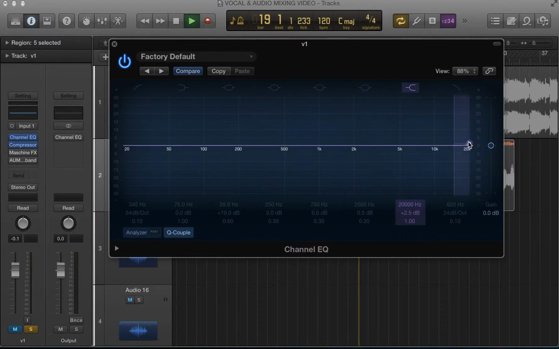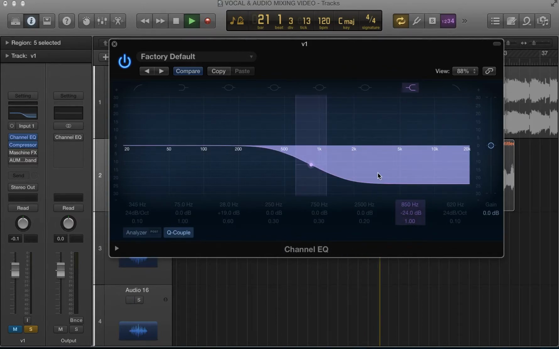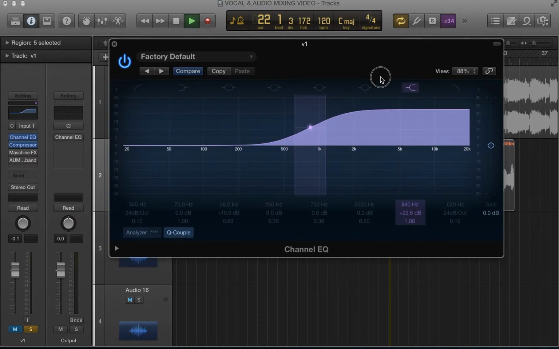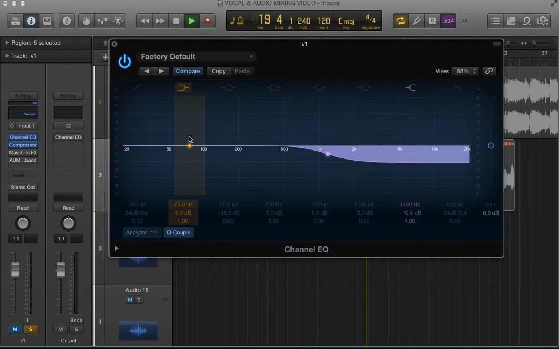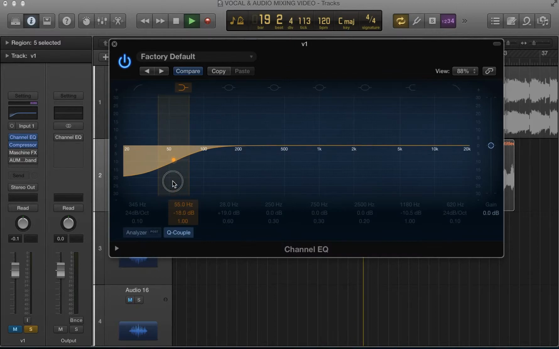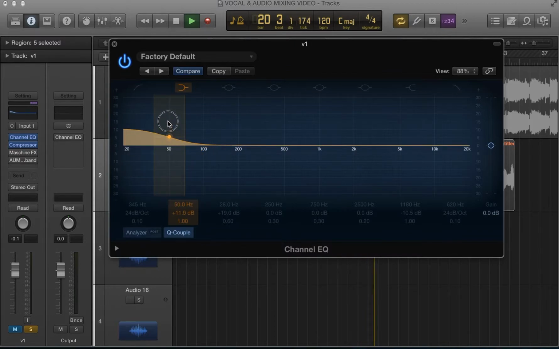If I show you here, it's called a shelf just because of the way it looks and what it does. Once again, we've got one at the other end, which is to cut and reduce the lows, and also to boost the lows. So that's that.